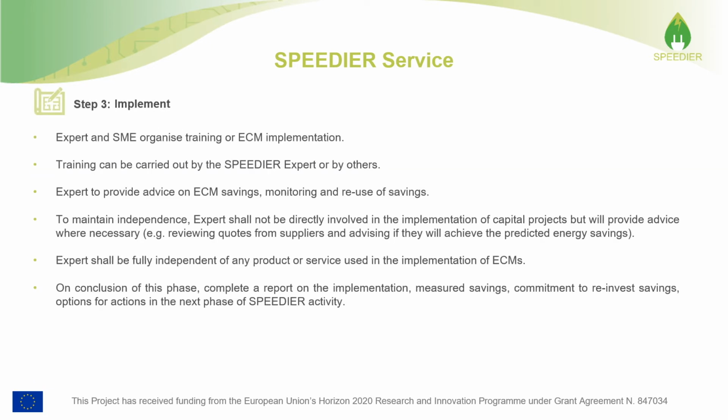Step 3 then is implementation, or implement. The expert and SME organise training or ECM implementation on site, whether it be contacting suppliers or another on-site visit to gather more data and to implement the actual changes on site. So the expert will provide advice on the savings and monitoring of savings. Monitoring is very important, as you cannot verify what you've done unless you have monitoring on a specific ECM. Like if you changed out a compressor, or if you did a compressor leak test, you wouldn't know how much you saved unless you had a meter on that specific compressor.